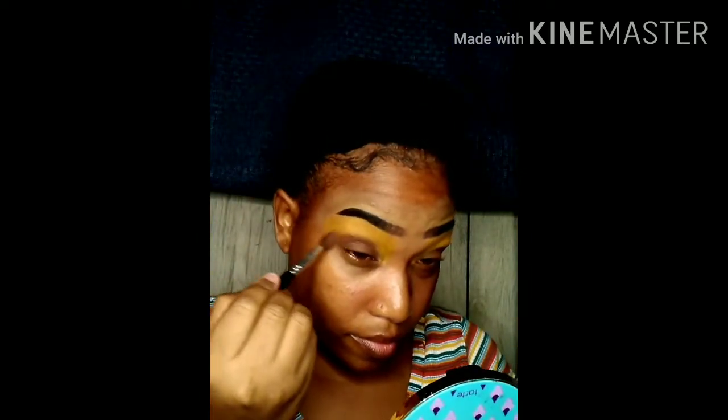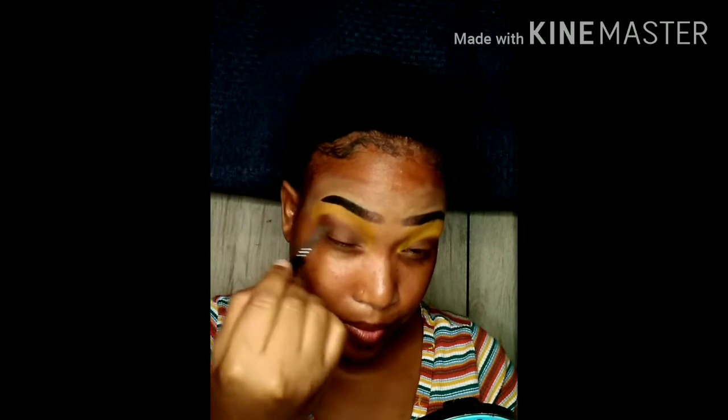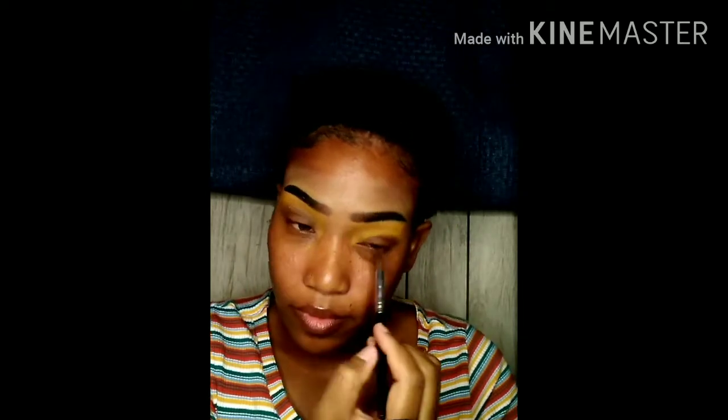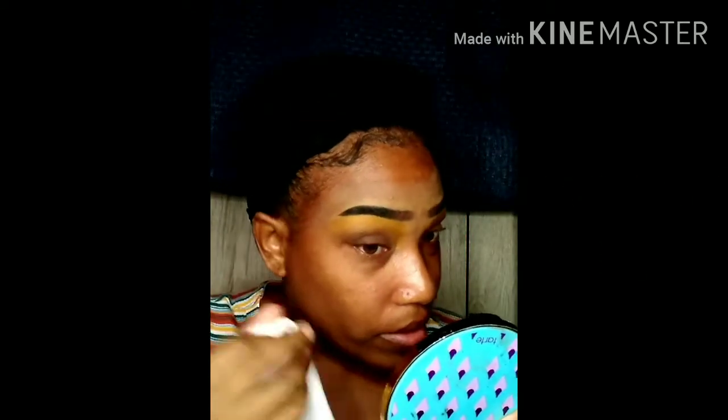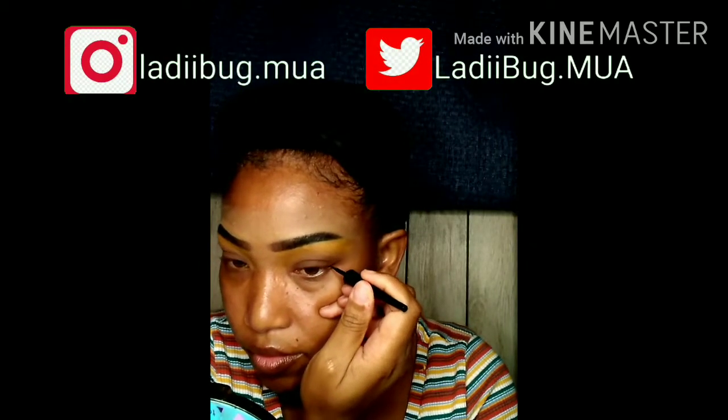Now I'm going to go back in with the brown shade, and I'm going to go small circular motions between where the brown and the yellow meet, just to make it transition. Now I'm using the Global Beauty Care Makeup Cleansing Wipes with aloe vera extract. Now I'm just going to go in and create a wing with the WetnWild Megaliner Liquid Eyeliner in black.